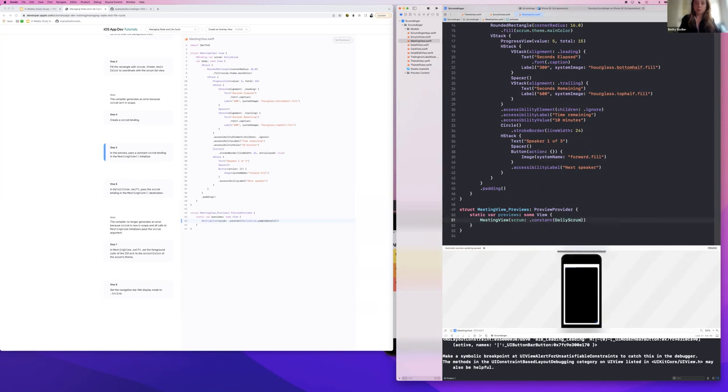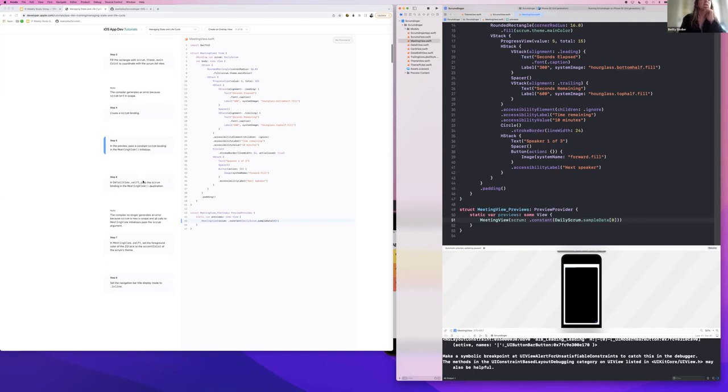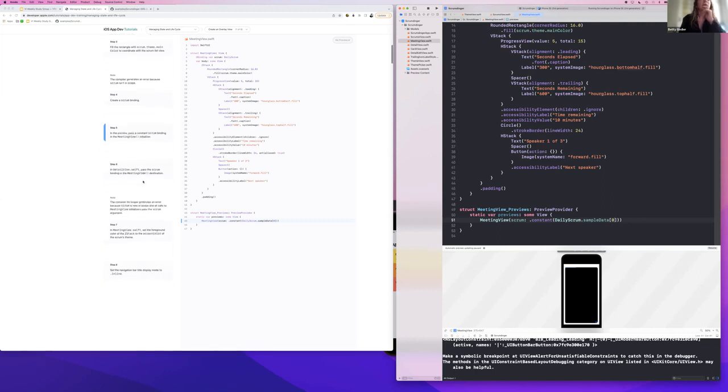The one that we have created in our sample data. And the first of the array is this one. Okay. So in the preview, pass a constant scrum binding in the meeting view initializer, and everybody is happy now.